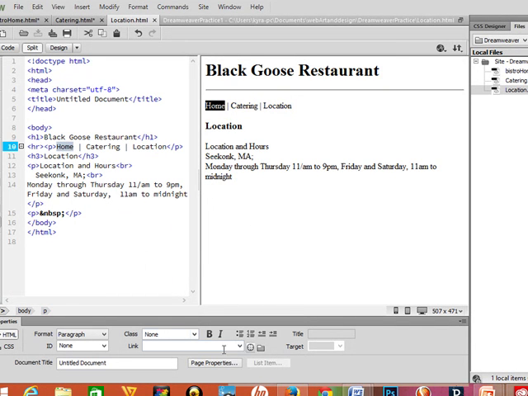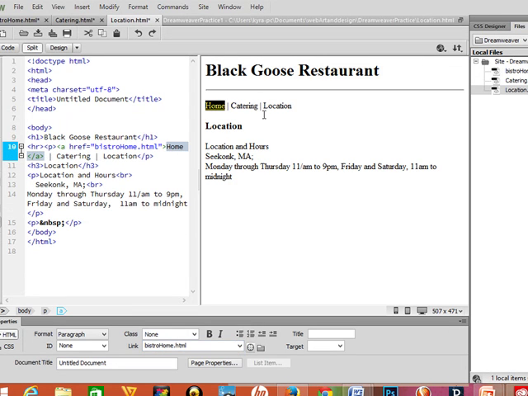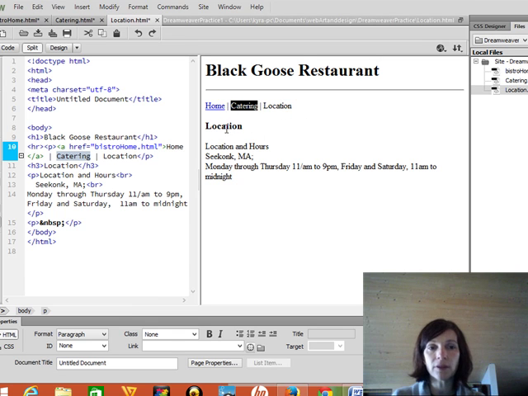One of the things that I see people doing when they're first starting out is the thought that, well, if I'm on locations, why do I need a link for locations? So they remove that from the navigation bar. That's actually a really big mistake because people get confused when the navigation bar changes. So you always want it to be consistent. And yes, even though I'm on locations, I want locations to act like an active link. The trick so that people won't click on it is put the title there. So if I know clearly I'm on location, I'm not going to click on it. If there's no title there or something that repeats where I am, I'll click on it and then I'll wonder why it's not going anywhere. But that's better than trying to click on it and I don't get the hand. That's going to make me feel like it's broken.